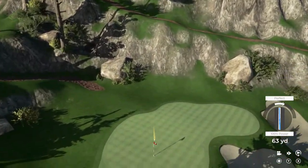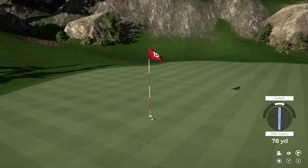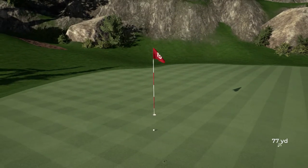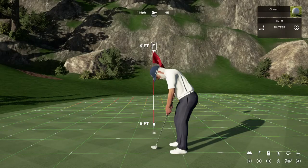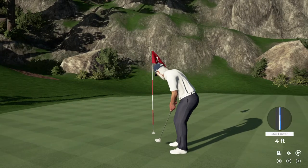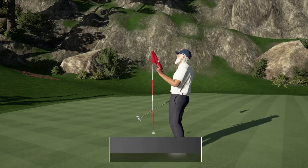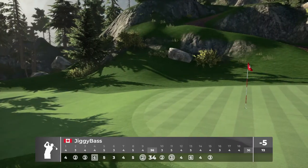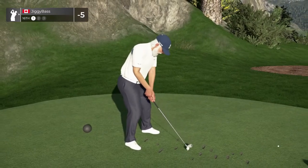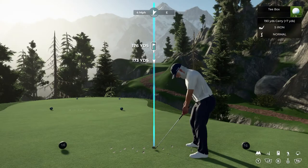Oh yeah, this one's heading for the green. And we're almost holing out there. I can't believe that. That was pretty insane. I did not try to put any spin on that, as you guys just saw. I haven't really been putting any spin or shaping many shots in this round, and I thought that was going to roll right into the cup, and for some reason it didn't, so that's a little disheartening. Would have been nice to make another eagle.